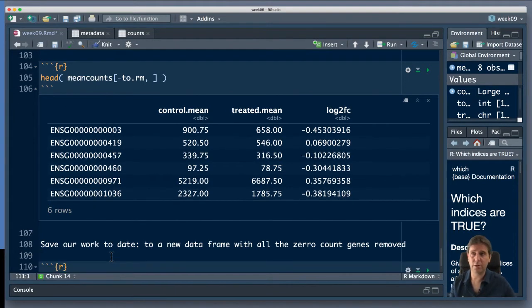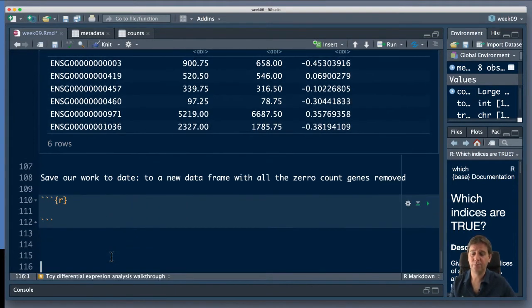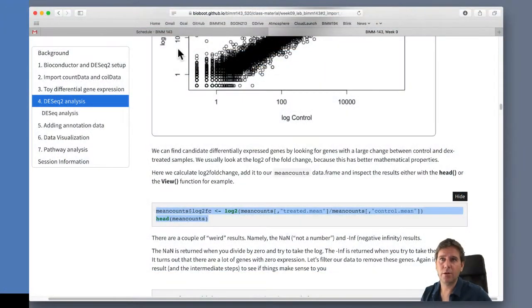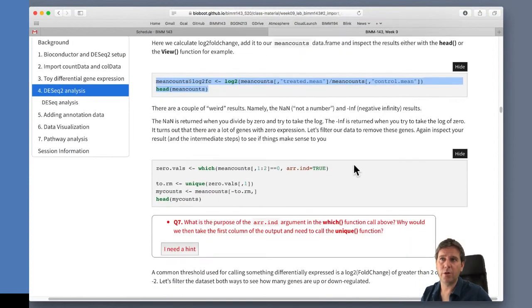Let's see what I call this in the workbook. I can't remember. So if we go back to our website for a second. Here, we're going to call it my counts.